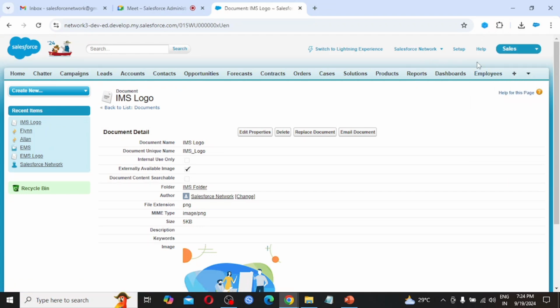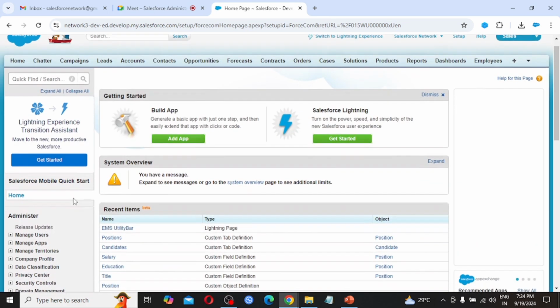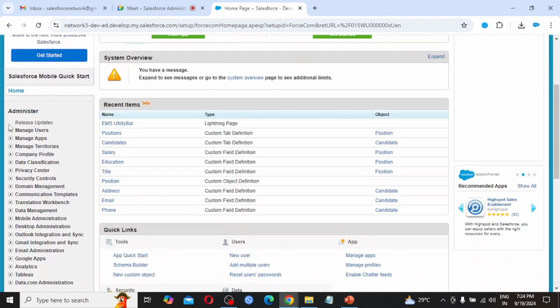So to create the application, what we have to do is simply click on setup, and on the left side we see home, then administer.